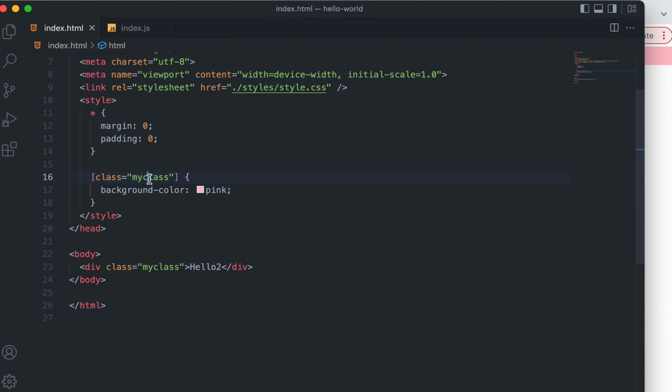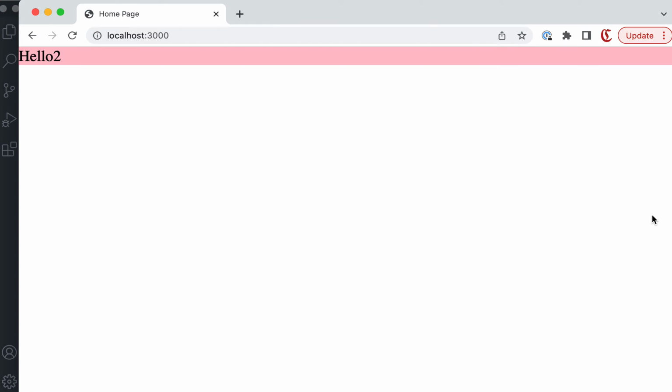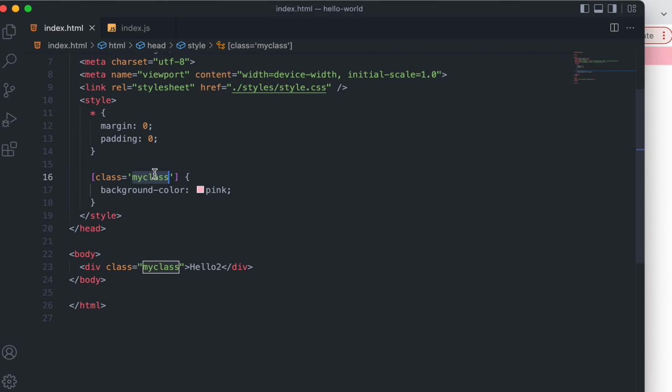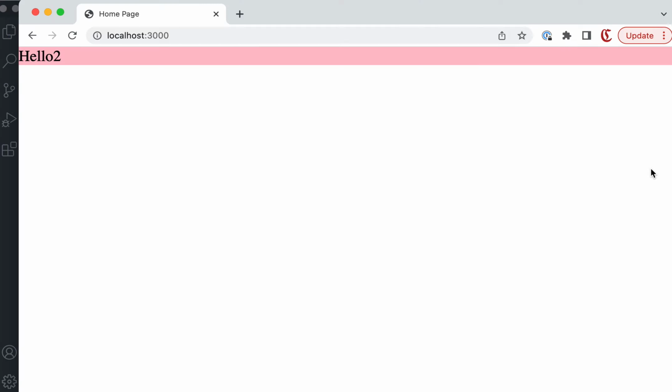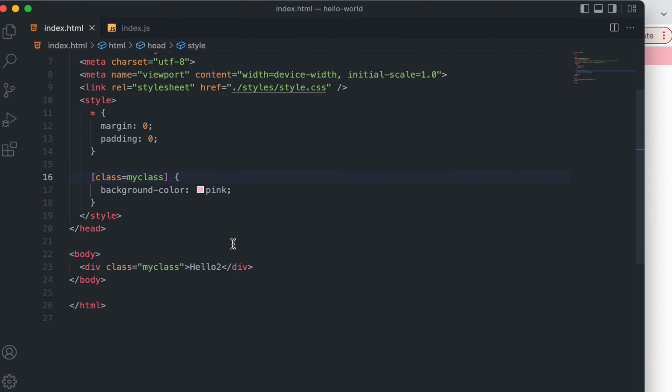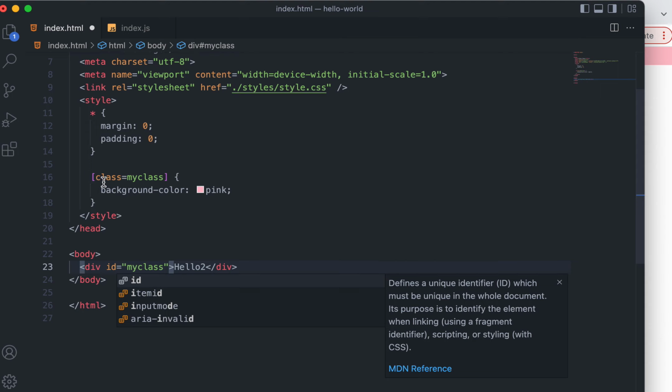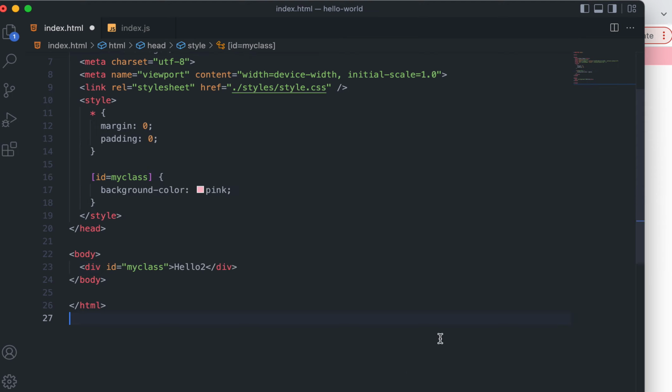Now the first thing is that you can use here double quotes or single quotes, all of these will work. In fact, if it is a simple value, with no space or anything, then you can simply use it without quotes, and that will also work fine. Okay, next thing: what if this is an id? Then also this will work, right?